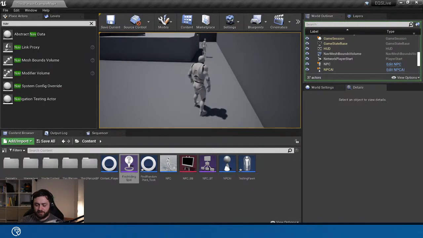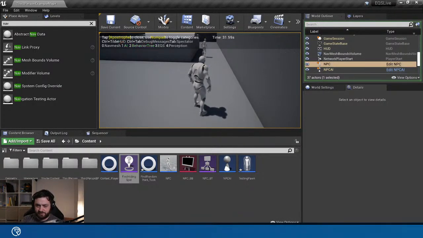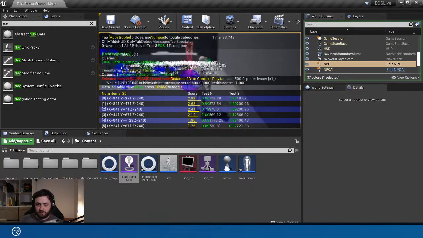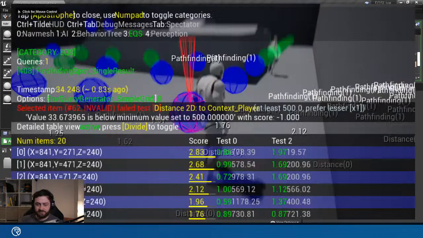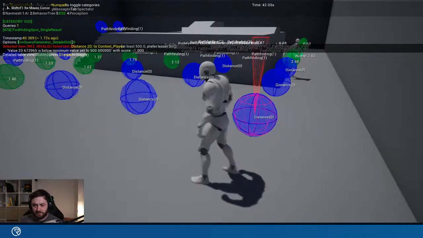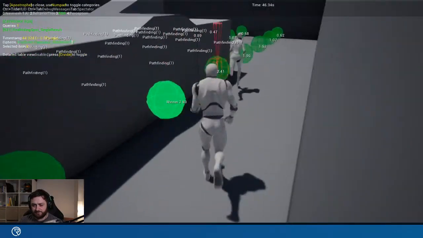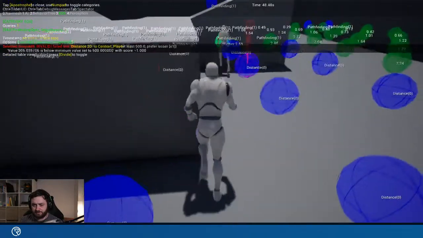And you can see what it's doing underneath the hood. If you hit the apostrophe key while looking at it, and then if I turn off 1 and 2 and push 3, you can see the EQS here. If I go to F11, you can see it full screen. And divide will hide all that nonsense. So here you can see the results of the EQS that she has. So you can see how it's scoring it, and you can test out what values are coming out. So you can see how she's been scored here.